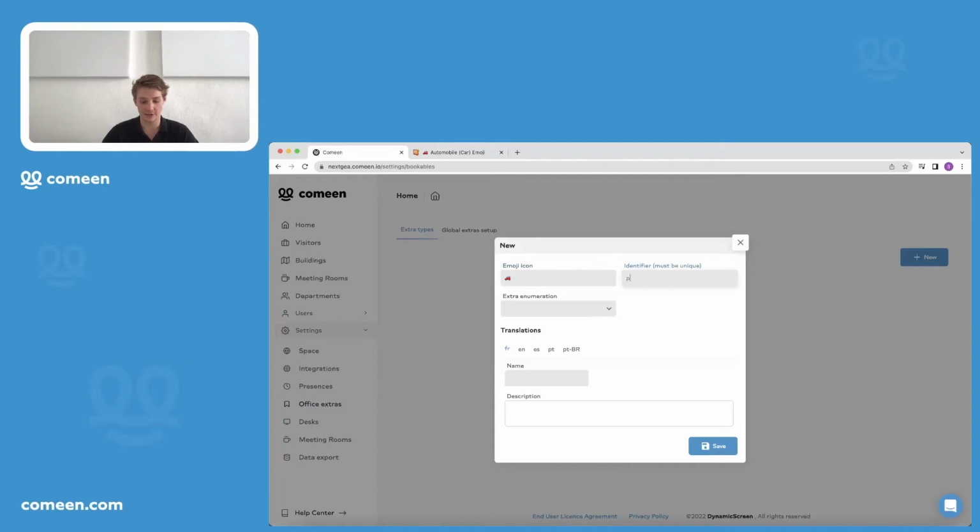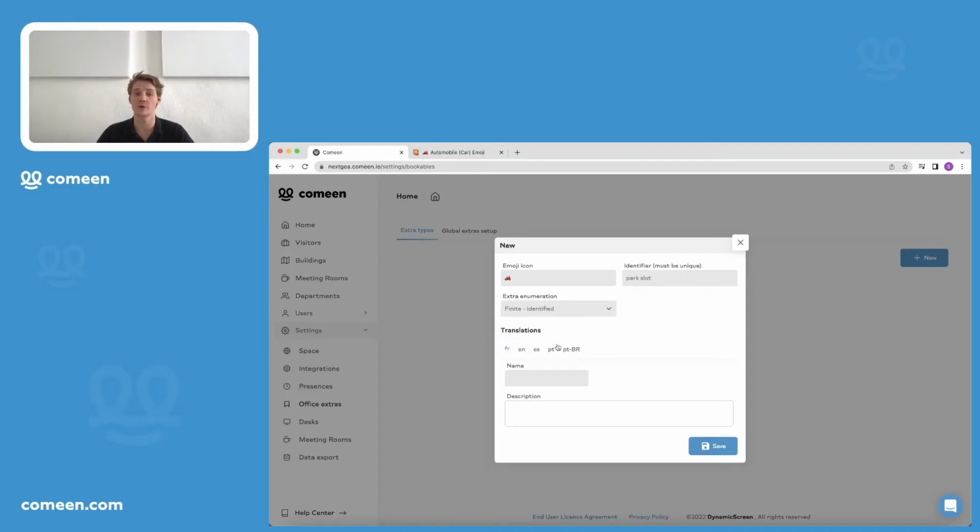Then I'll call it park slot, as it's an identifier. I'll be choosing a type of enumeration. Since it will be for park slots, we know that it's a finite number and that it is identified. So we'll be using the third option.